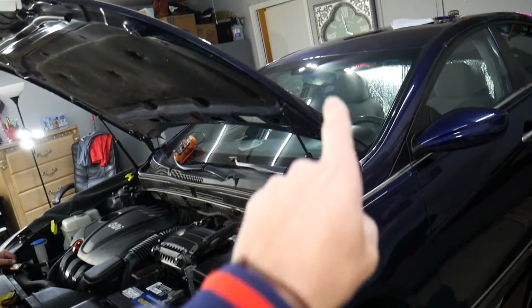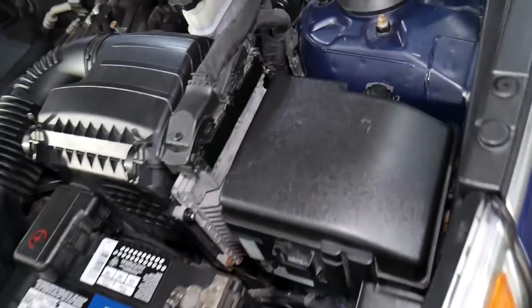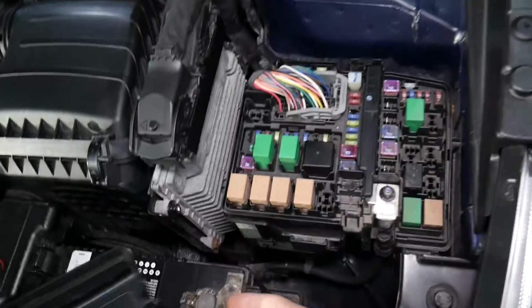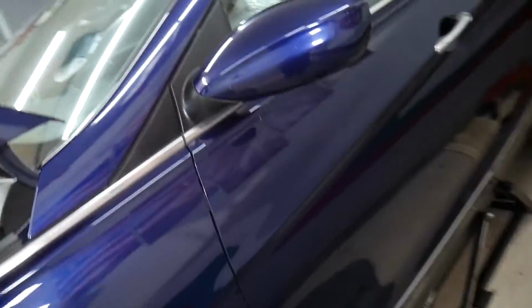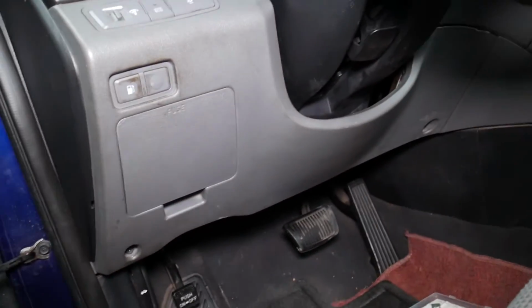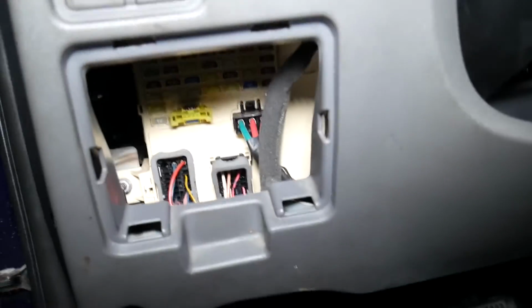So if you have a Sonata with an automatic rear view dimming mirror, we'll explain how to find that fuse. You need to come right here and open that fuse box: one notch here, one here, squish, pull up, and it comes out. Now let's go ahead and get that fuse pulled, we will need it for inside. I'm talking about the mirror right there. You need to come right here, you can see, and that's the fuse box that we need to open. Perfect, just like that.